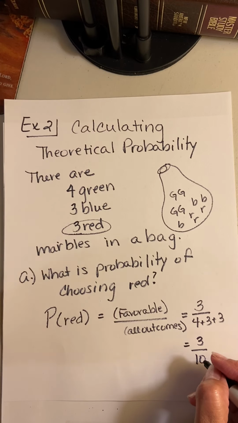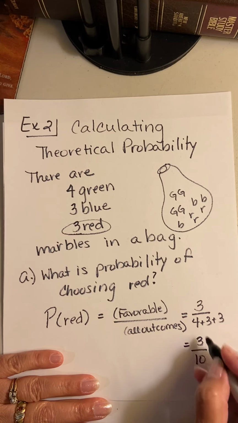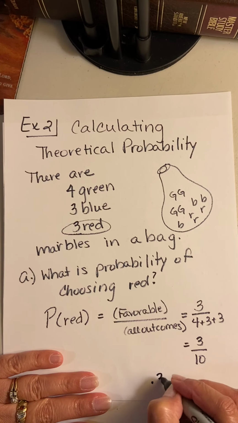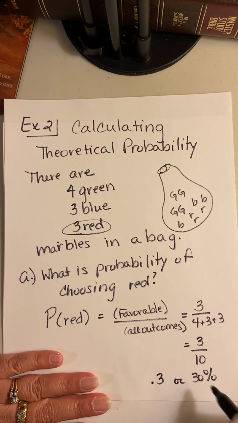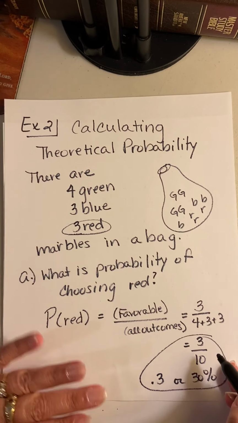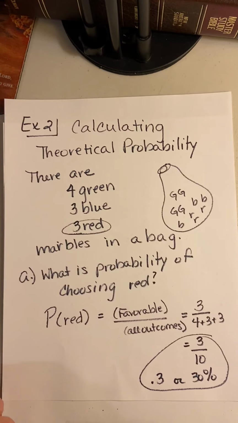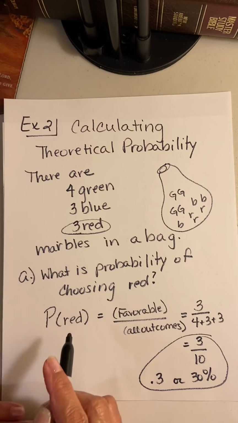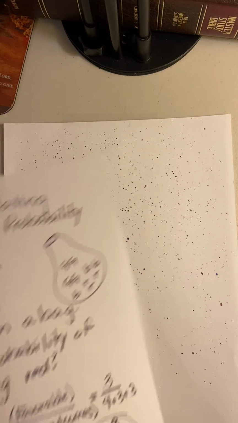So they want us to give the answer in decimal and as a percent. And so it's 3 in 10 chance, or a 0.3, or you could say a 30% chance. Okay, so these 3 things equal each other. Hopefully we all know that. But there's a 30% chance that if I stick my hand in here, totally random, stick my hand in the bag, can't see it, I'm going to pull one out. There's a 30% chance that I am going to pull a red marble. That's what that means.